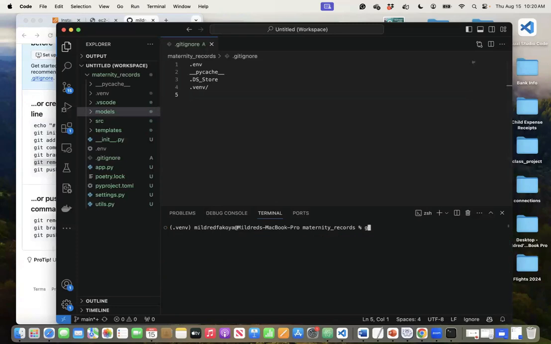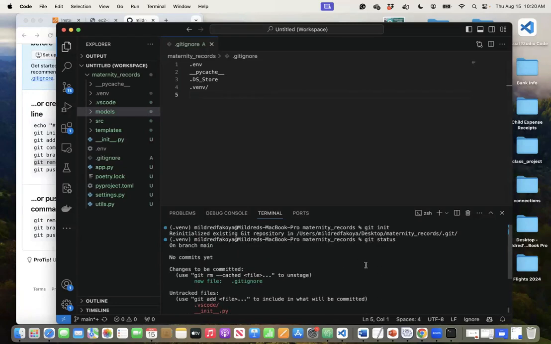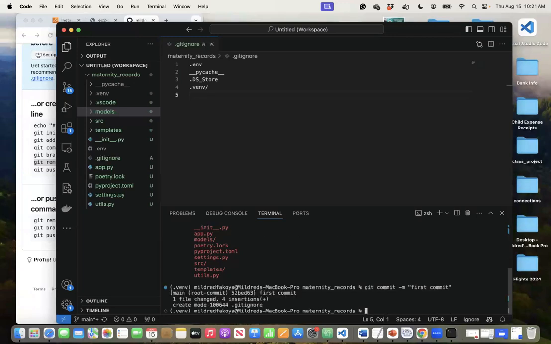Let's start again. Git init is already reinitialized, and then we'll say git status. So we have git commit. Let's commit.